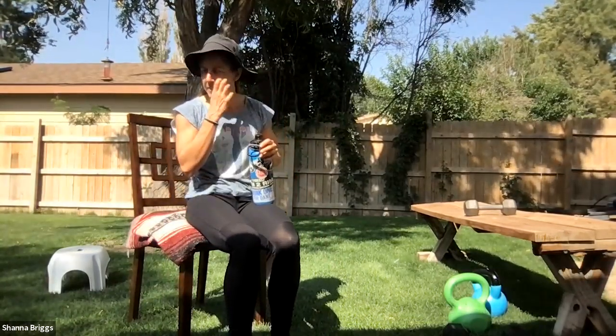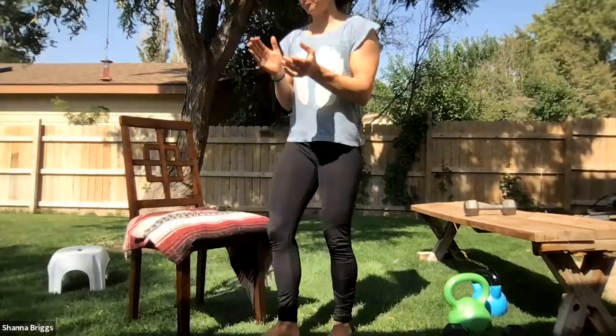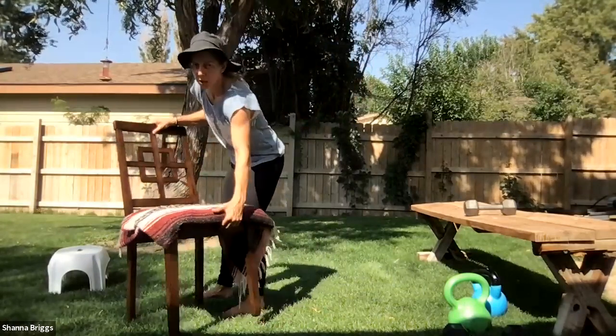We're going to be doing some overhead work in this next piece, as well as some cross crawl practice. And the very first exercise is a good morning. Those of you that know the deadlift, if you want to do the deadlift, you can as well. I'm going to demo the good morning on the first round, and then I'll show the deadlifts on sets 2 and 3. Very similar. All right. Here we go.